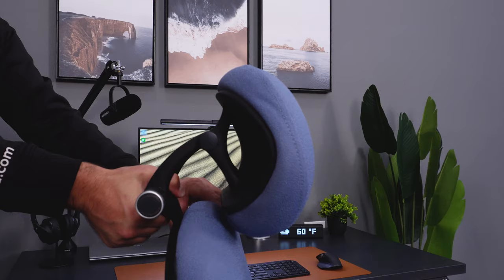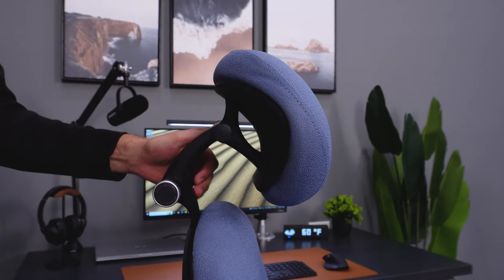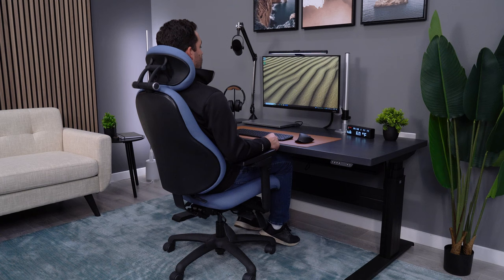It also has an adjustment package that is unmatched. It has three adjustment points, and because it pivots from so many places and each one offers an almost unlimited range, you can move this headrest to a ton of different spots. This is one of the few headrests that allows you to use it flush with the backrest, which is great for reclined positions, or you can put it in front of the backrest to make it supportive while sitting upright and working at your computer.